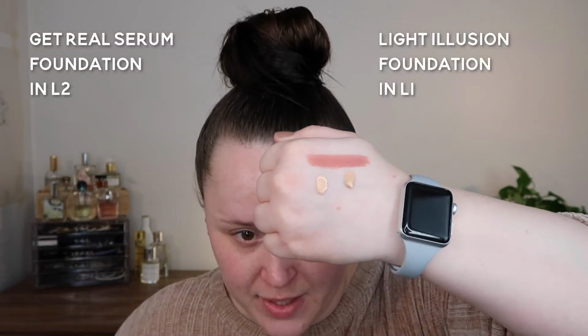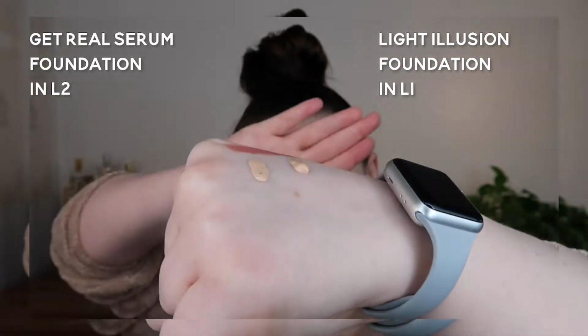As you can see, it is a little bit yellow for me, which, you know, yellow can combat the blues and purples, but I feel like for me, it is a little bit dark. Okay, let's try it on this side. I'll do swatches on this side. Hold on. The original foundation right next to it is quite a bit thicker. I'm going to also put the concealer here too, so hold on.